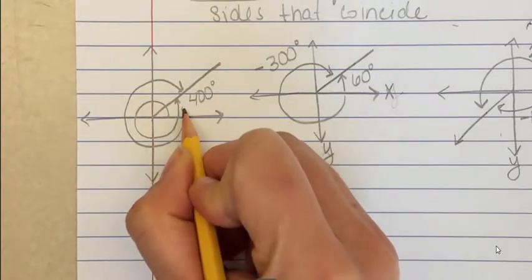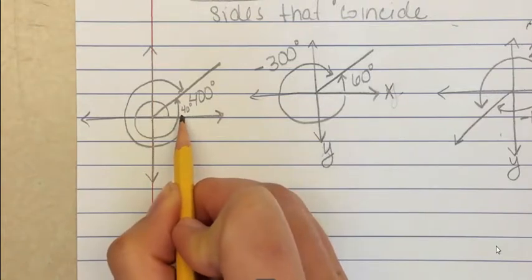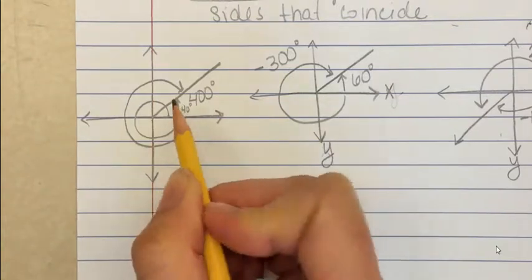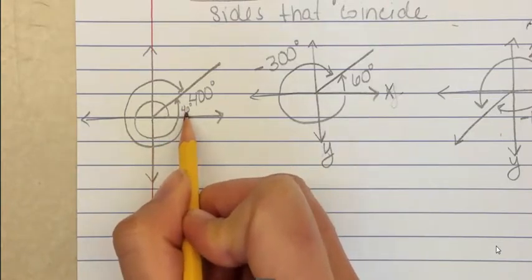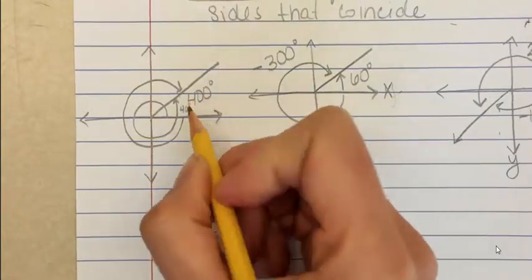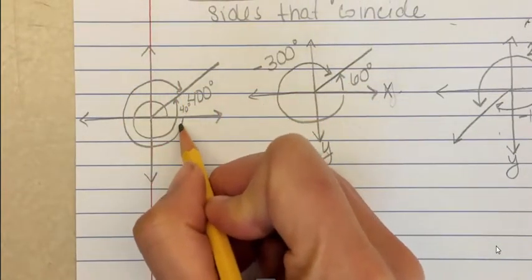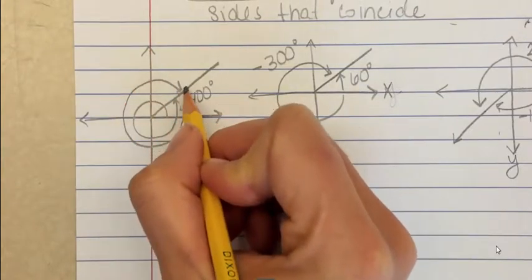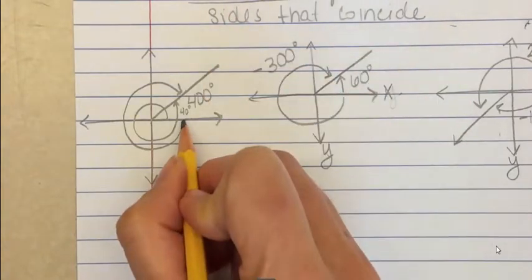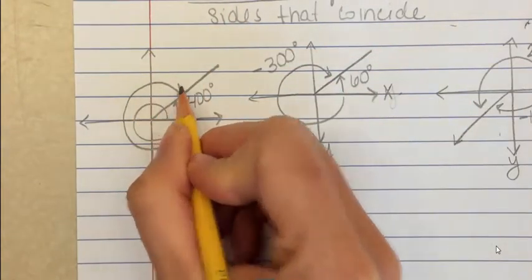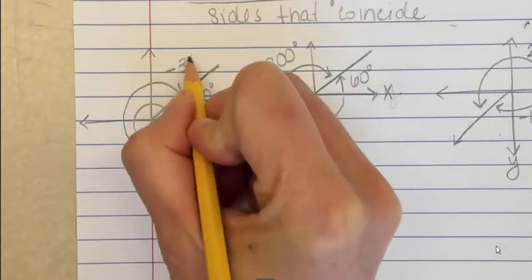Well, this right here was a 40-degree angle, right? A reference angle. So just from the initial side up to the terminal side was really 40 degrees, even though I had an entire rotation in there. So that was really 360 plus 40 to give me 400 degrees. Well, then my coterminal angle starts at the same initial side, goes clockwise now, meets up at that same terminal side. So that's going to end up giving me, let's see, what is that? Negative 320.